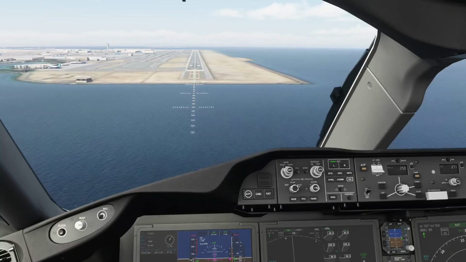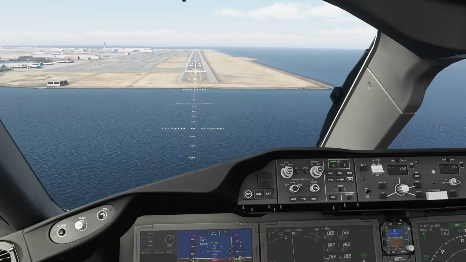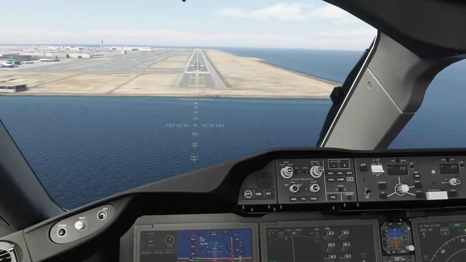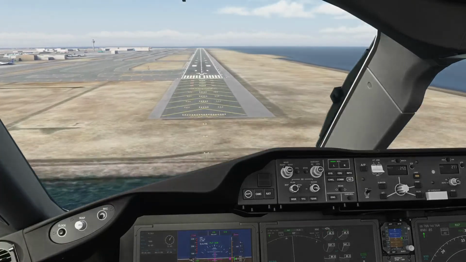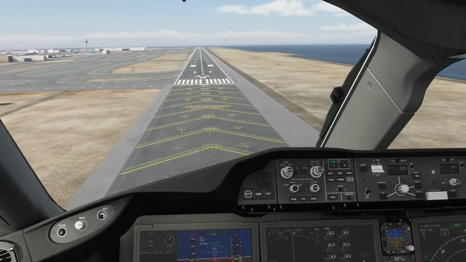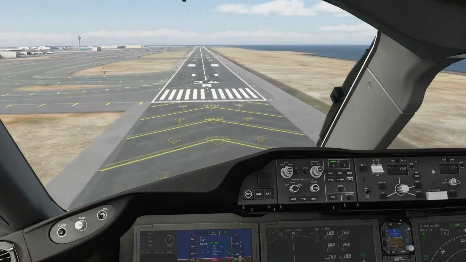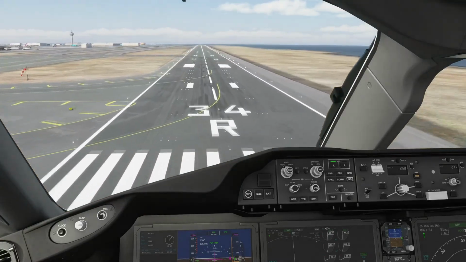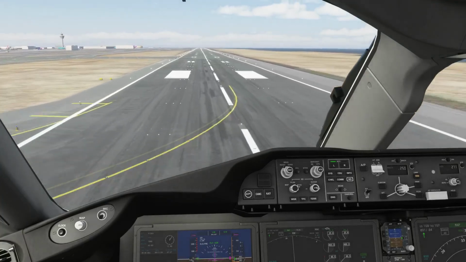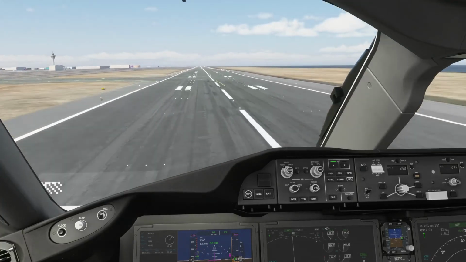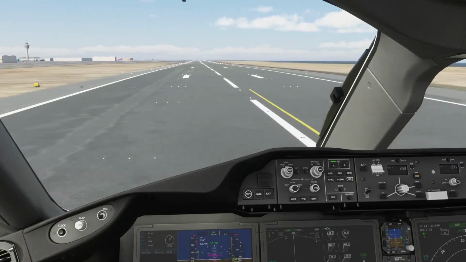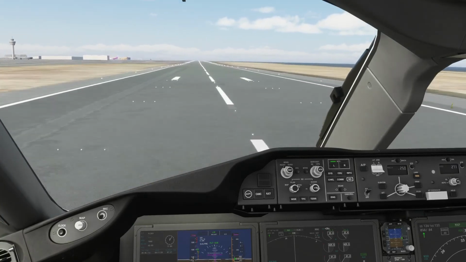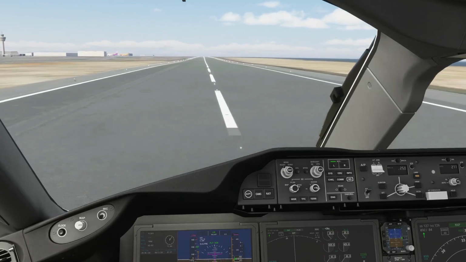300. Autopilot's off. 200. 100. Throttles are back. 50, 40, 30, 20, 10. Nose down.